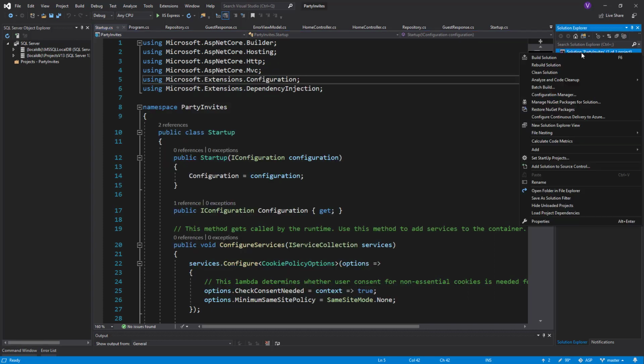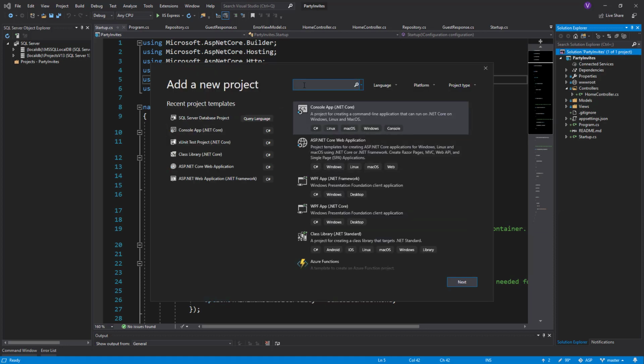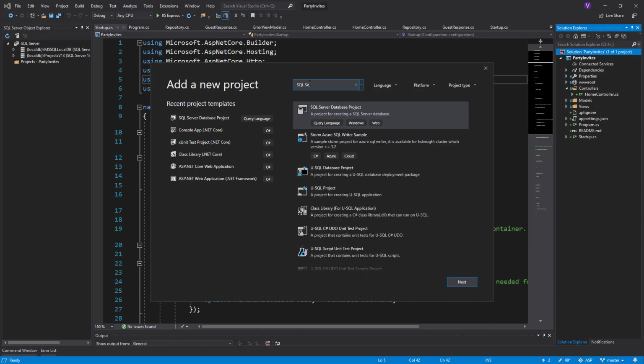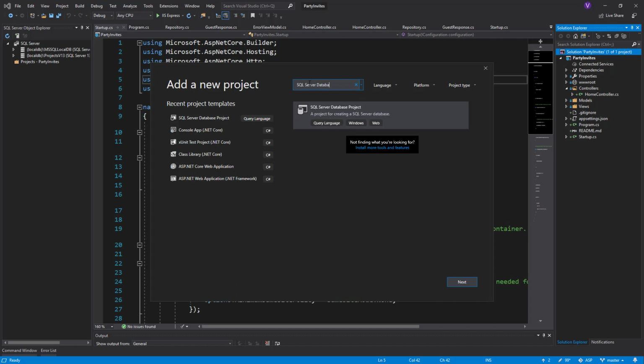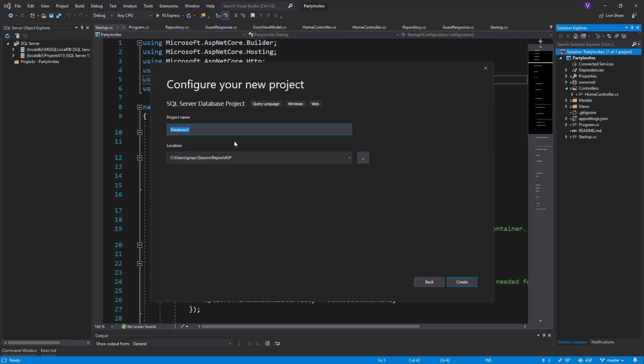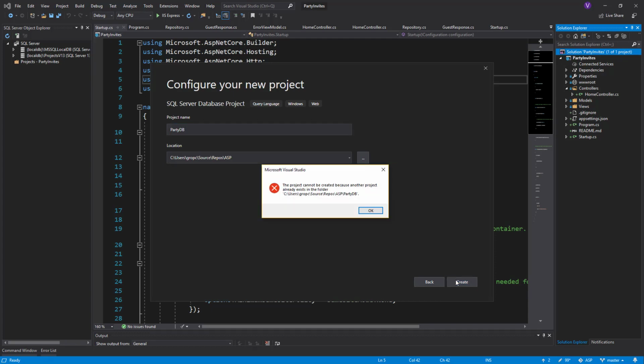So adding a database goes like this: add new project, and then we select SQL Server database project, this one. We click next and we name it PartyDB. Click on create.